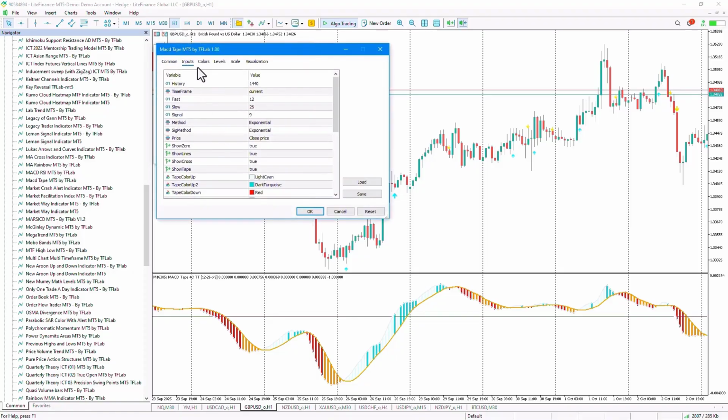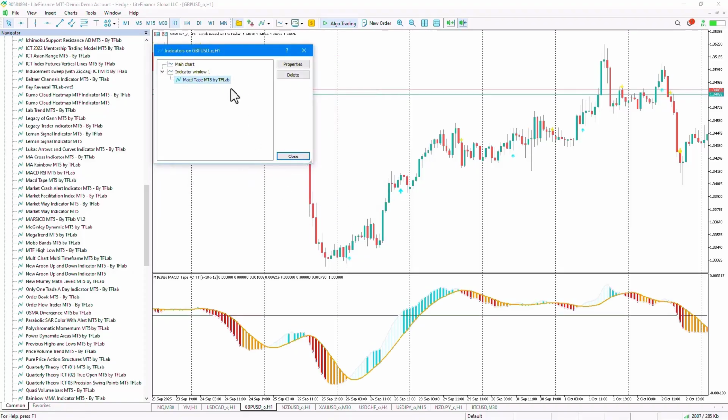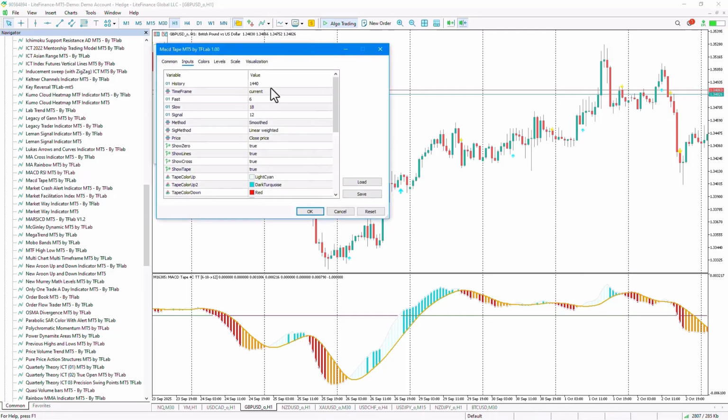In the Comprehensive Settings section, specifically located under the Input tab, there are numerous and various options readily available that we can effectively utilize to configure this powerful tool for thorough and detailed analysis. So, in this input, first we can specify the number of candles from the past chart that will be taken into account for calculation, which by default is set to 1,440 candles.